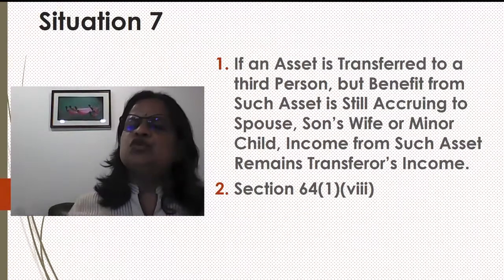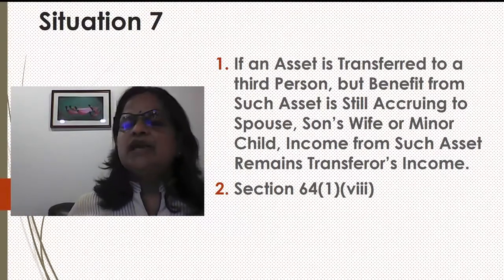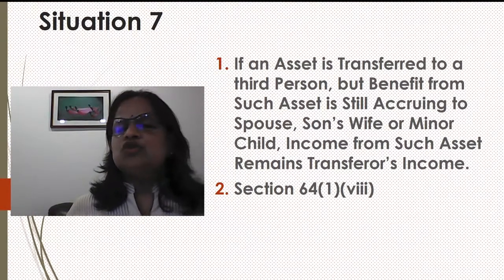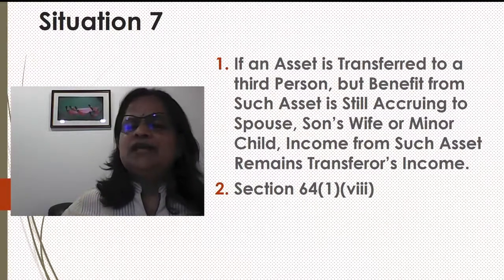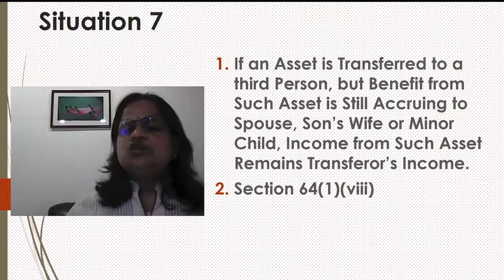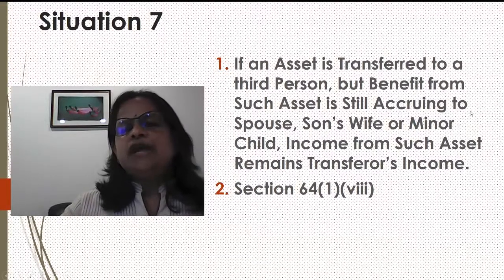This is true for a minor child also. Sometimes parents will do that. Minors are not paying tax, they are not earning an income, usual case. So there also they can transfer it to the minor, but if it is just an agreement just to avoid tax, then it will be added to the transferor's income. This is as per section 64(1)(8).